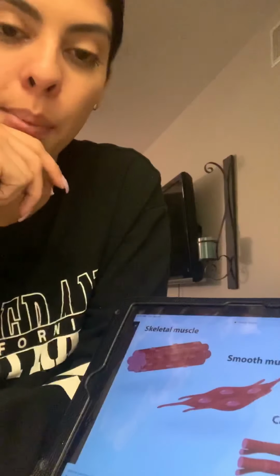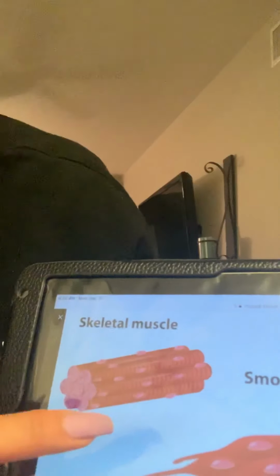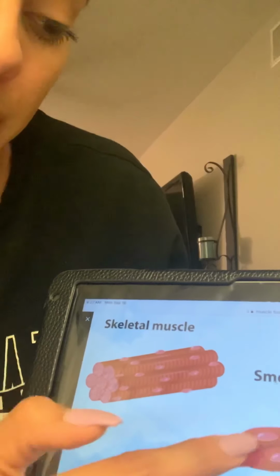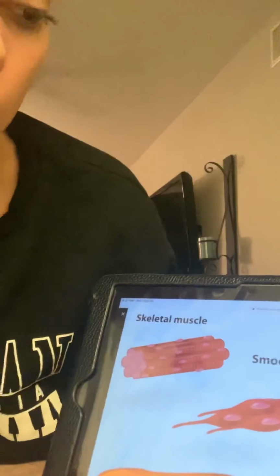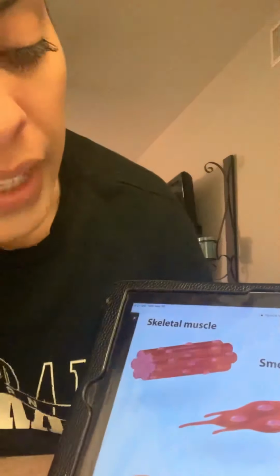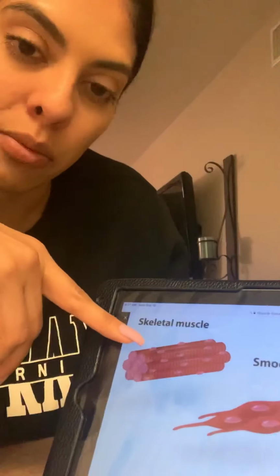The next tissue I'll talk about is the muscle. With the muscle, you have your skeletal, and if you look at it closely, you see the cells right here, and it's striated. You see the lines going down. That's a good indication that it's skeletal. And the smooth one looks more flat, and you still see the nucleus and the cells right here, but it's more flat. And then the cardiac one is more open with these gaps that are expected, and it is striated very minimally, but not as much as the skeletal muscle.